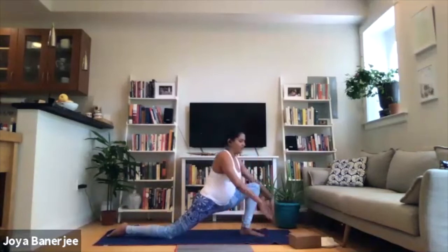And then inhale the other side, revolving, opening the arms. Looking over the left hand. Option to grab your foot. Bring it to the hip, as close as it goes. And lower, framing the foot.